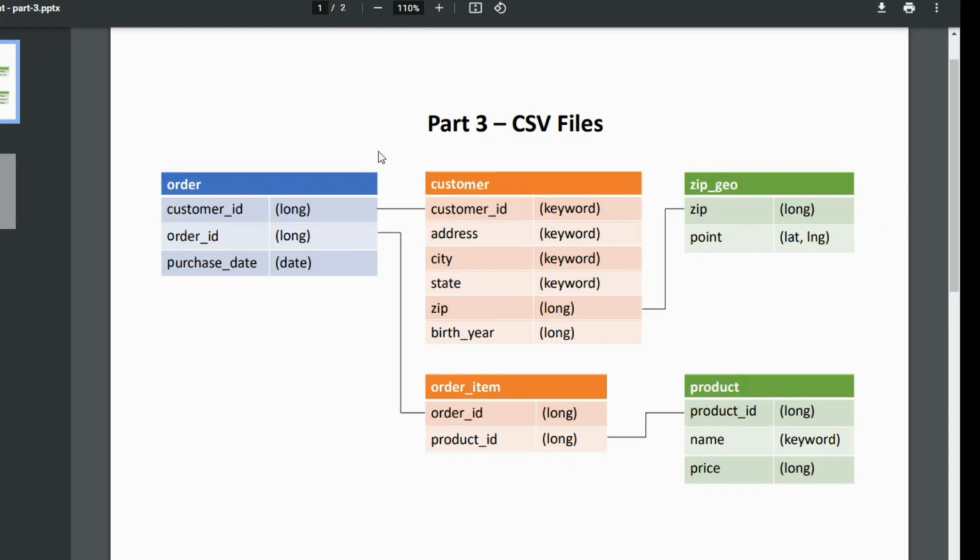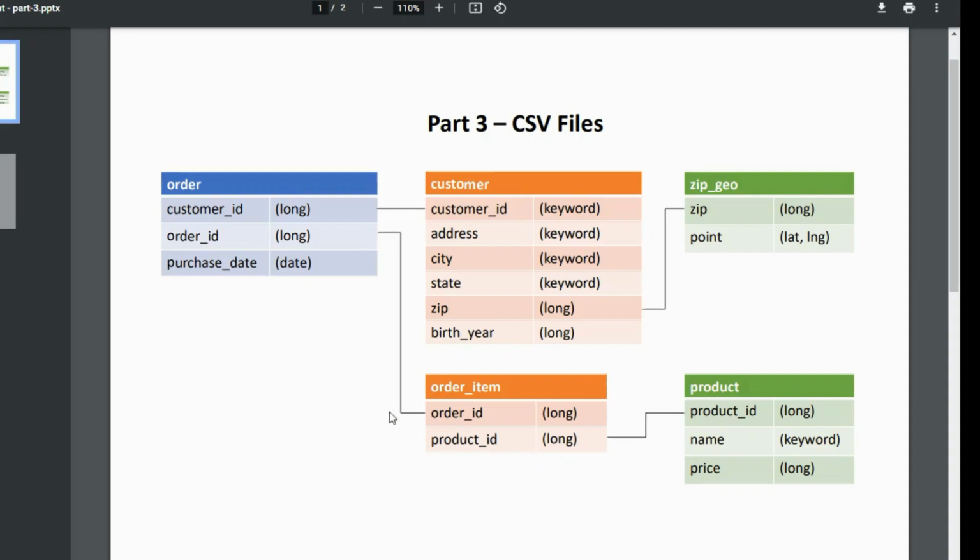The order CSV file import eventually will need to leverage this policy, so I might as well set it up in advance. All right, once this workflow up here has been accomplished, then we can move on to this one down here. I'm going to import the product dataset into a product index. Then I'm going to set up a product policy that does an exact value match on product ID so that it enriches with the name and price fields.